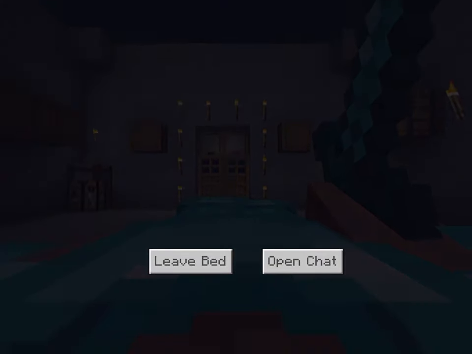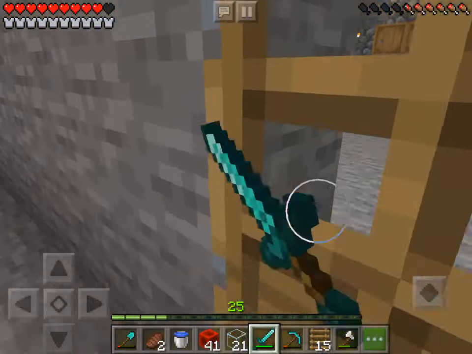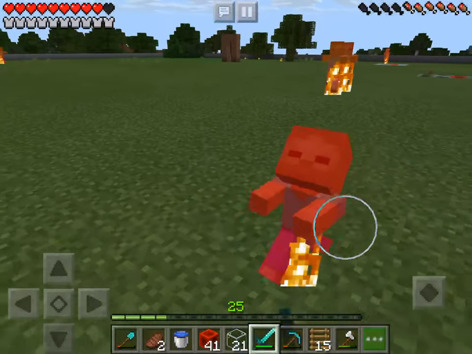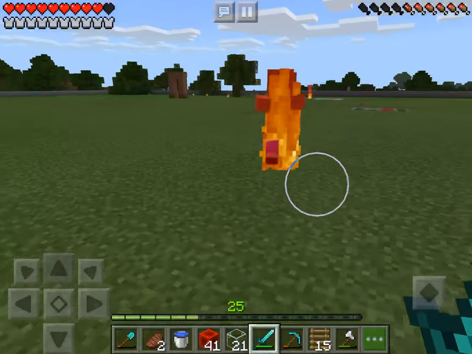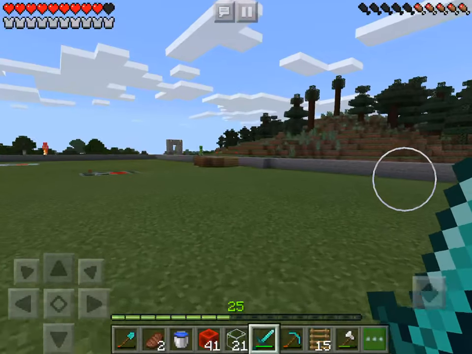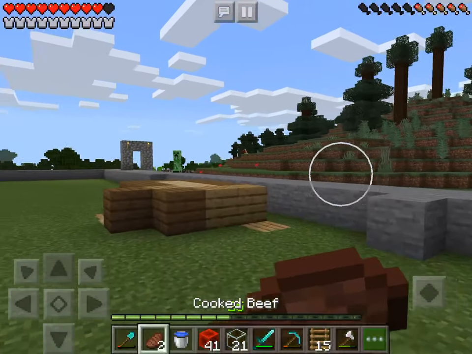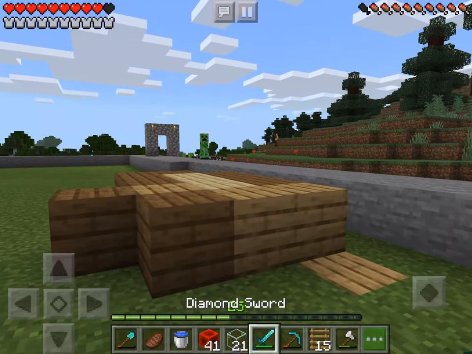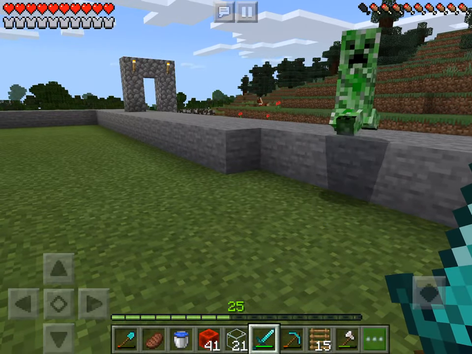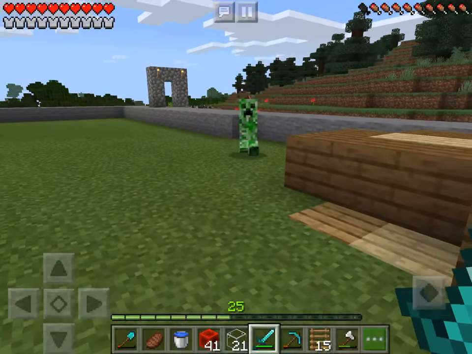Okay guys, so we're sleeping and now we're going to try and get this. Okay. Oh no. Come out, zombie. Okay, we're just going to clean house, basically. This and yeah. Yeah, sure. And we have a full inventory also. Oh no, a creeper. Okay, if this creeper blows up, that's bad.